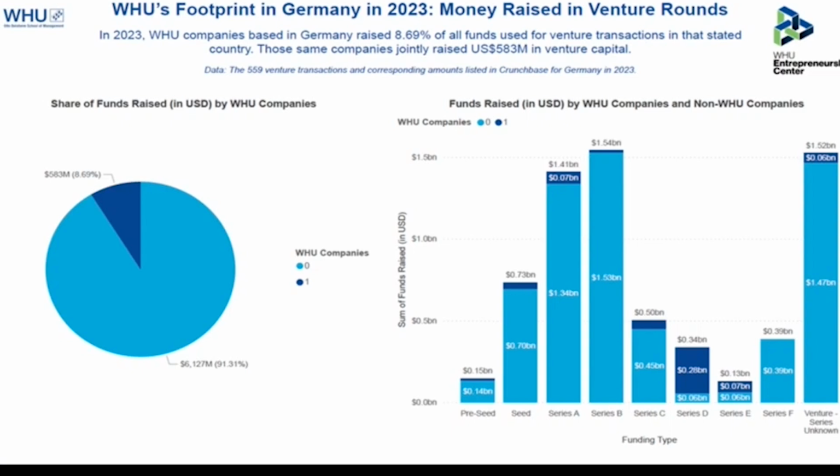Now, we don't only want to keep track of numbers, but of course we also really want to understand what these companies are doing. For instance, a limitation of this Dealroom database is that it doesn't have clear insights into the descriptions of the startups. So solely relying on the Dealroom database has some limitations, because you don't exactly know what these startups are doing. So what we actually want to do is to create for every startup in our database an extensive description.